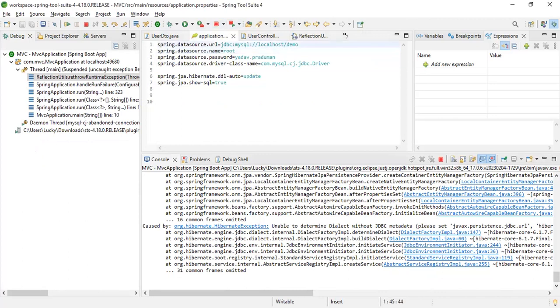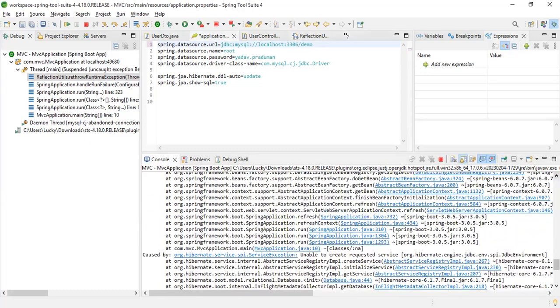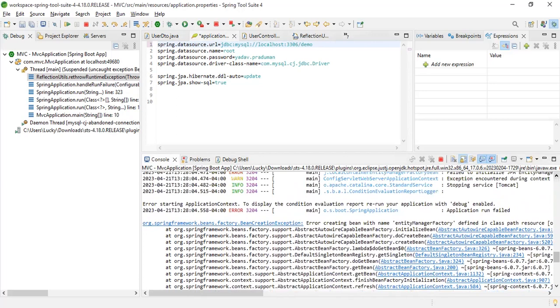We have to give the server port here, Rajesh, although if you do not give it, it will work. Okay, not working. 3306. So in the JDBC, see, that says javax.persistence.jdbc.url, Hibernate over here.